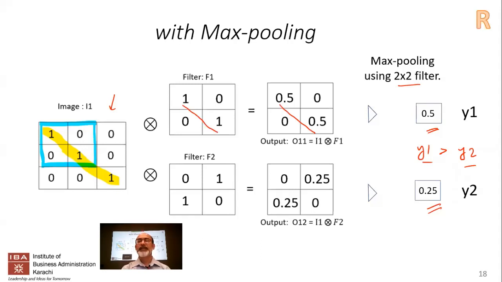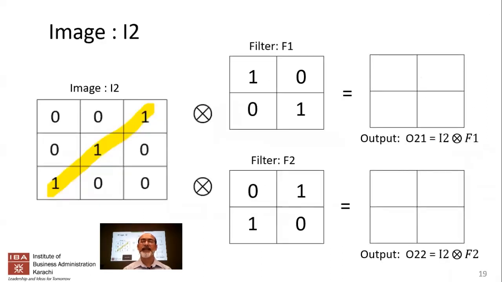So now let's continue that thought. We applied the same two filters now to a different image, image number two, which is the upward sloping one. So we're applying the same filters to the upward sloping image. So let's do the calculations. And again, I need your help. Just to remind yourself how convolution is being done, what would be the result over here? So we applied this filter over here. And what do we get?